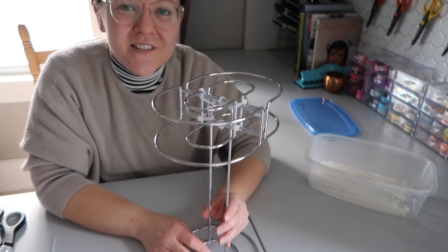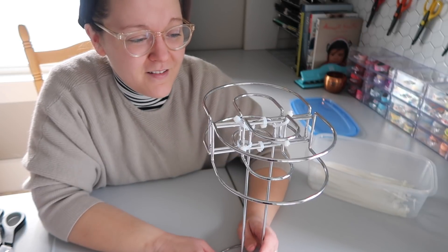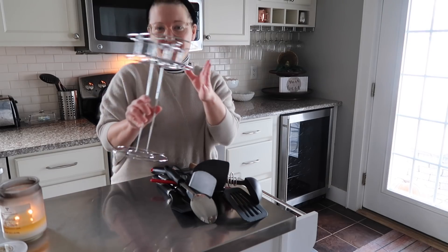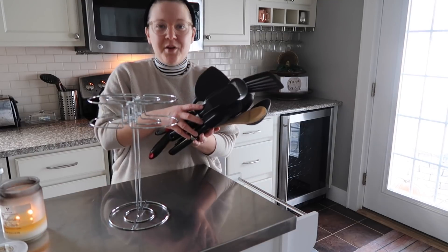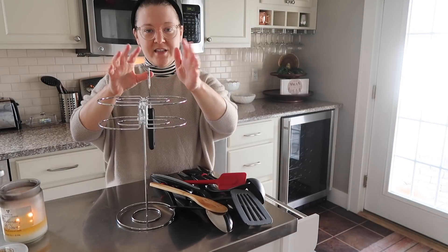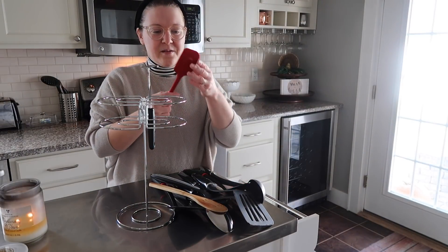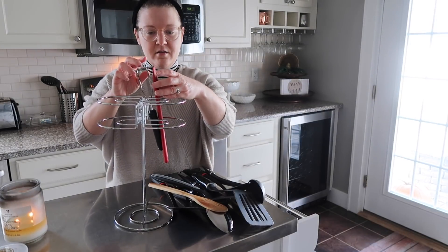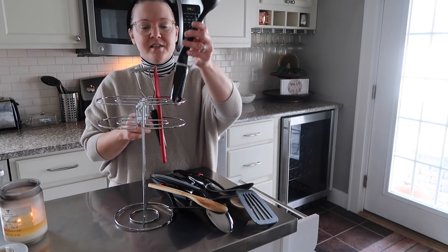What I need to do is take this downstairs to the kitchen and see if it works. I hope it works — I'm not sure that it will, but we'll try. I just brought the new utensil organizer downstairs. I really love the stainless steel look of it. I'm going to take some kitchen utensils and try to organize them using this organizer — you just sort of take the utensil and set it like that. I think it's actually working pretty well. I think some things like this spatula might not be perfect for it, but maybe if you put it to the side it works. I was thinking of it more for spoons and things like that.